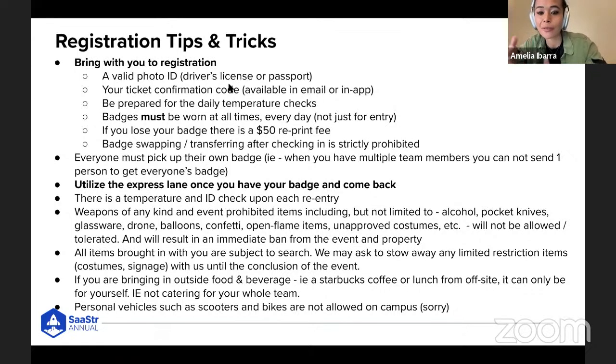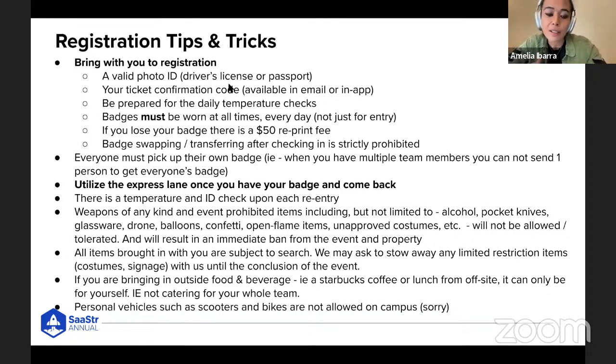Unapproved costumes, I want to call that one out, are not allowed. Again, this is just for everyone's safety and comfortability, and also respectful to our sponsors who are paying money to bring their mascots and have their costumes. Unapproved costumes will not be allowed into this year's event, so do bear that in mind. Anything that you bring with you is obviously, hopefully you know this, subject to search by now, so we may throw away any limited restricted items, meaning if you bring costumes that are not allowed, signs that are not allowed, anything that's not allowed, we will stow it with us if possible and then give it back to you at the end of the event. Or we may ask that you do not come in, depending on what it is. Again, that's really for prohibited items, things you can't bring on an airplane, things that are rogue, marketing-esque kind of things. We want everyone to be safe and comfortable here, and have a really good time.